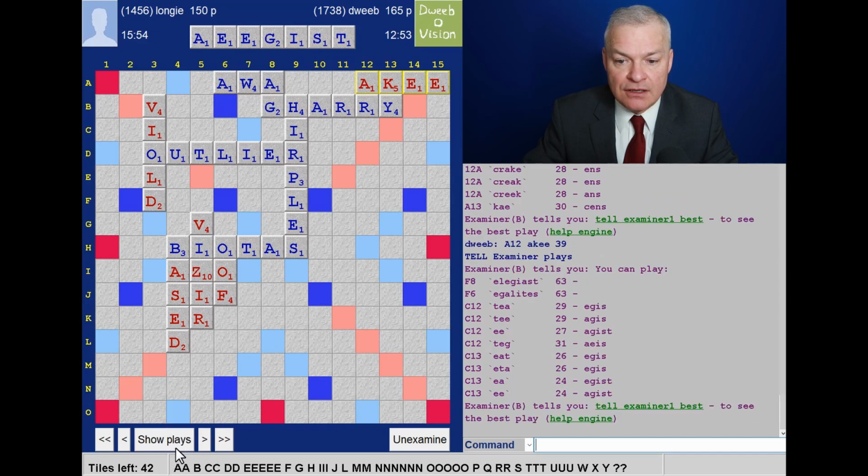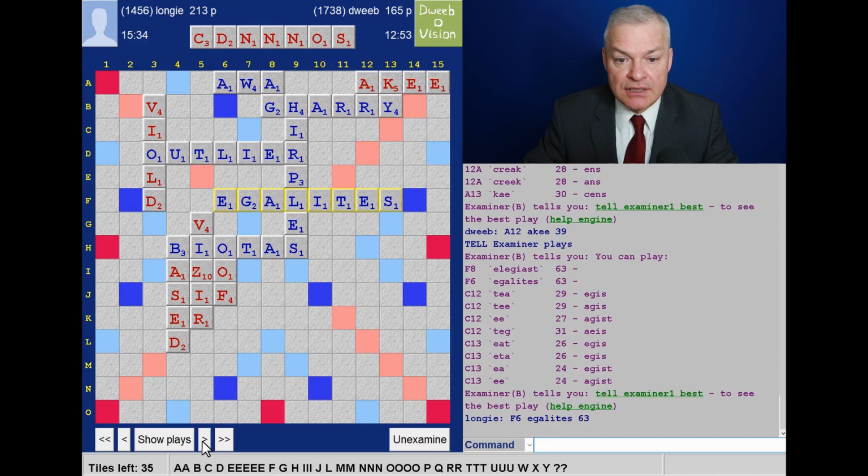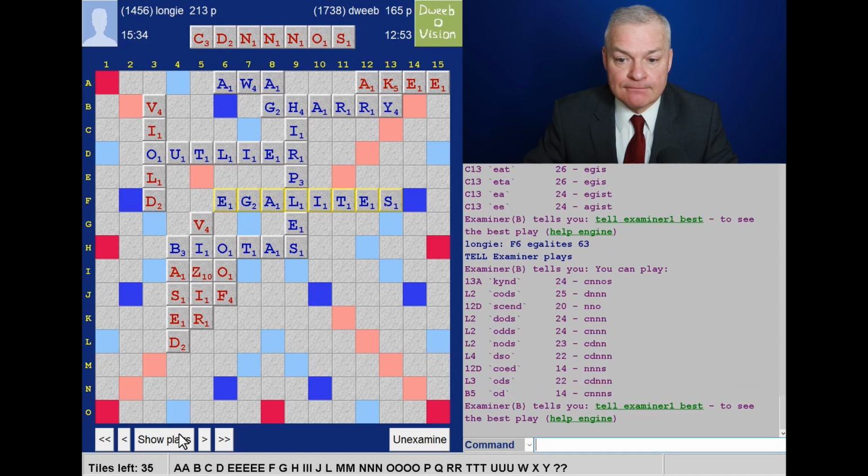Great bingo by opponent. Egalites could also have played Elegiast. And this is the fateful moment. I trail by about 50. And I change. And I could have played Kind for 24, and that would have been better than changing. I find that about 50% of the time when I change, there would have been a better play, and I think this is one of those occasions.